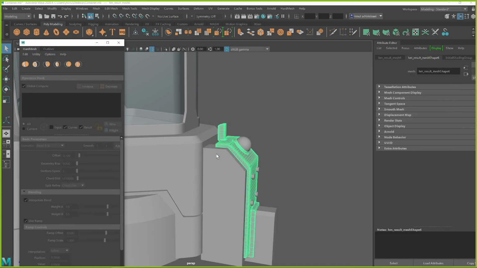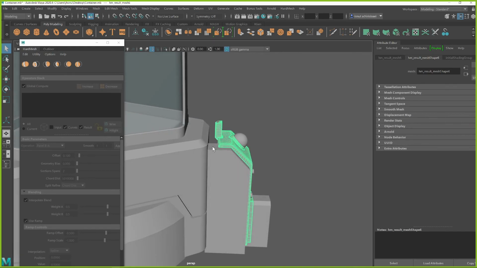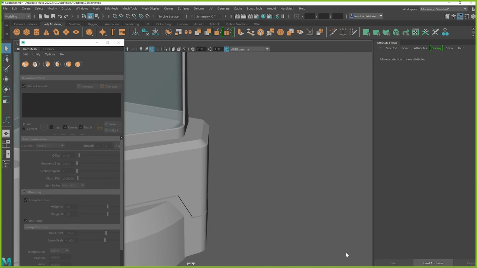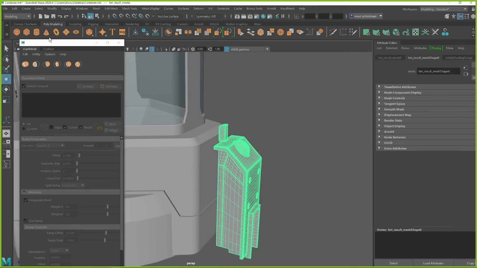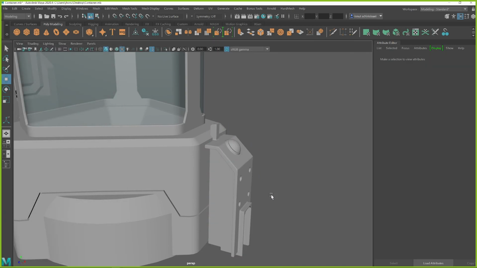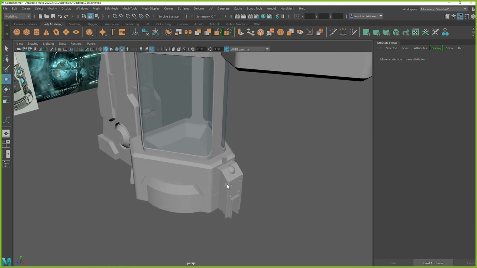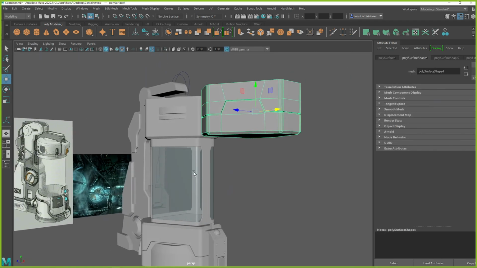So let's clean scene. I'm going to hide this one and delete the rest. And Control Shift H to bring it back. Obviously, this needs more work to do, but I don't want to stop just there.